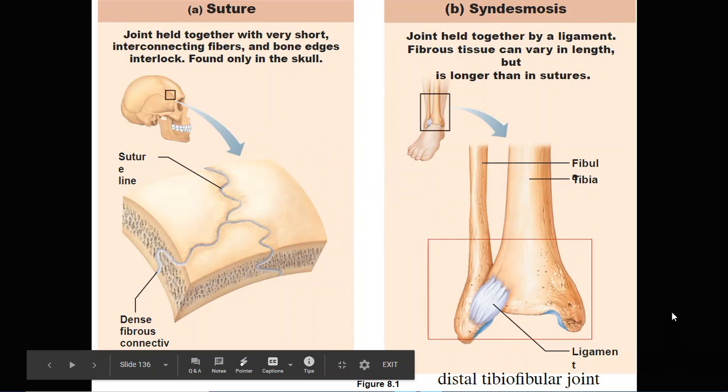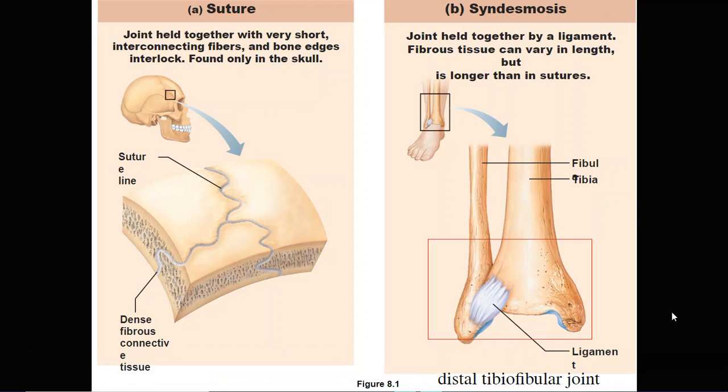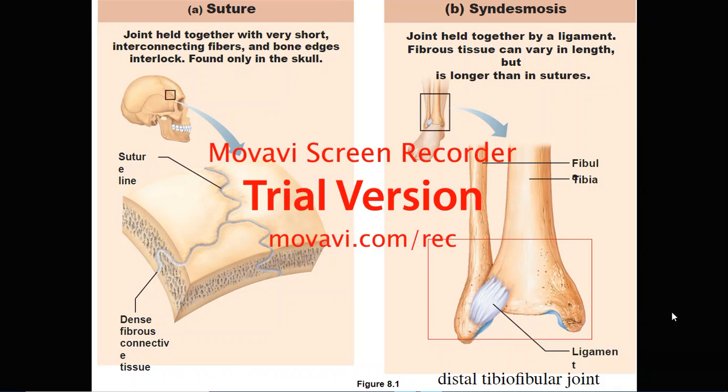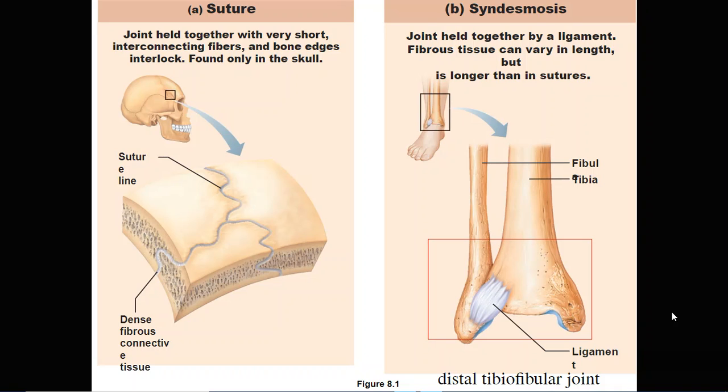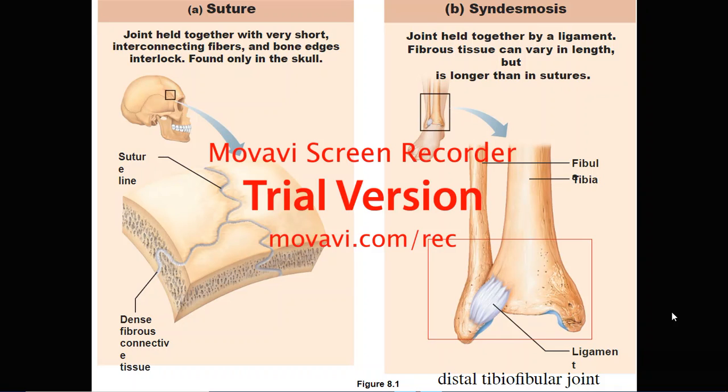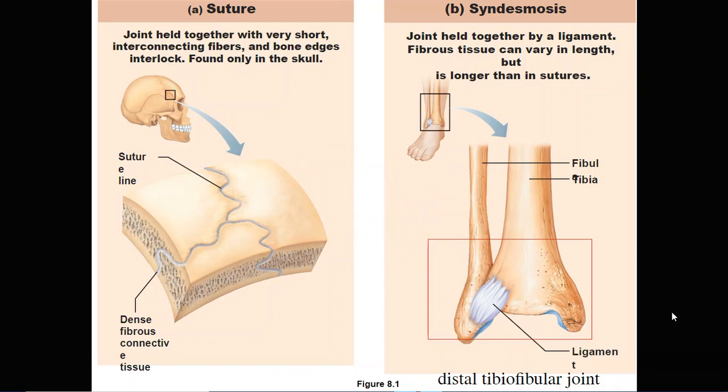The other picture is an example of the syndesmosis joint. And with this syndesmosis joint, the bones are connected exclusively by ligaments, okay? And again, the shorter the ligaments, the less movement occurs, and the longer the ligaments, or the longer the fibrous connective tissue, the more movement will be allowed. And the picture that's up right now is a picture of the ligament holding the fibula and tibia together. And this is a relatively short collagen fibers.